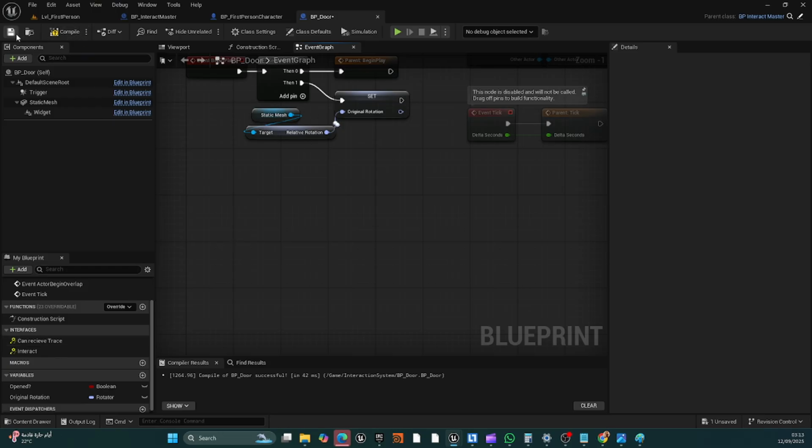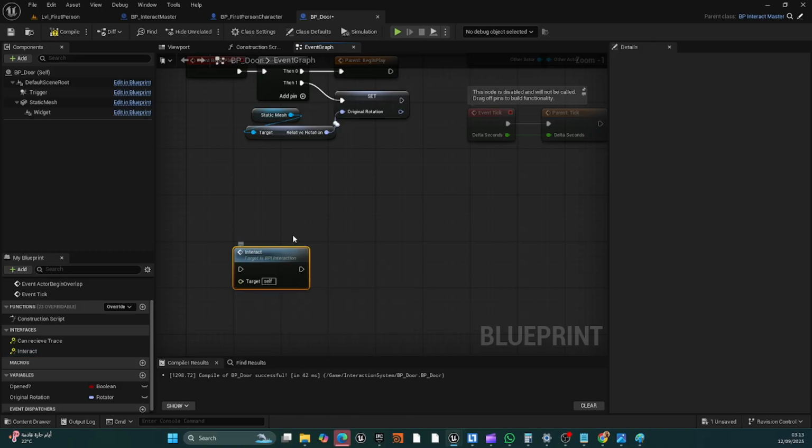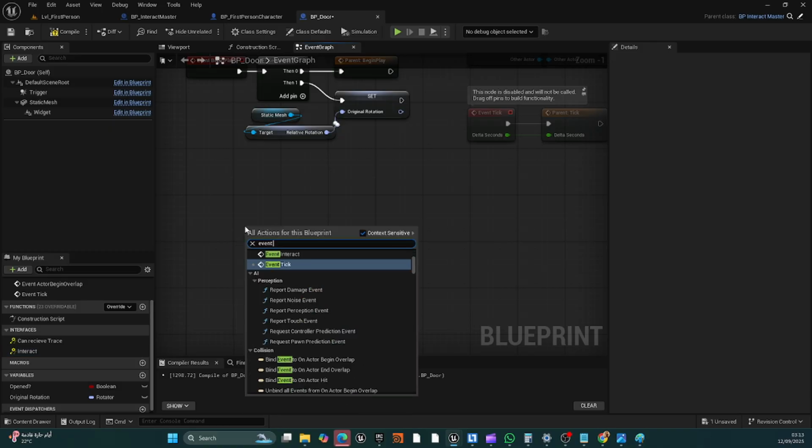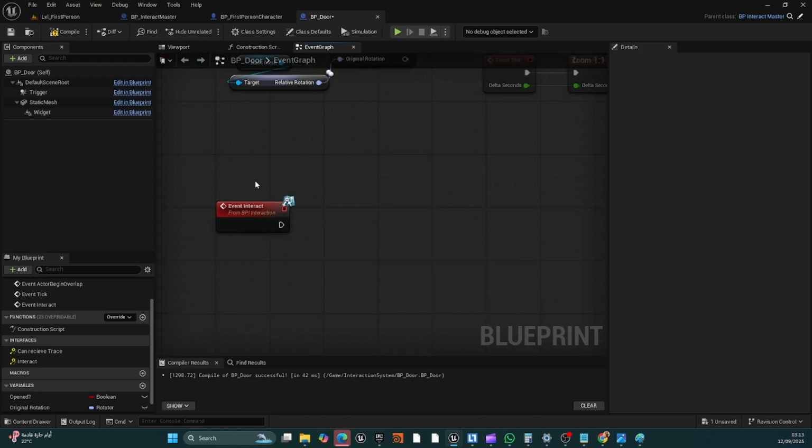Now we do have one more thing to do. Remember the interact function I told you about? We need it right now. Event interact, this one, not the other one, sorry. Now, what should I do in order to interact? Basically, that's where I do the custom interaction. It differs according to the thing you're using. So for the door, in the interaction, I want it to rotate. In another thing, I want to hold it, right? So different things, you deal with and interact with in different ways.